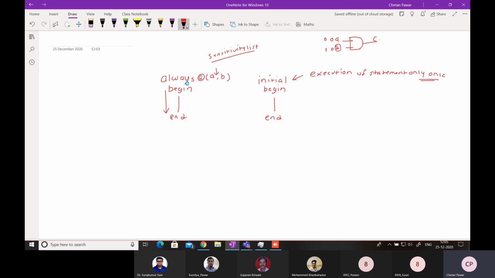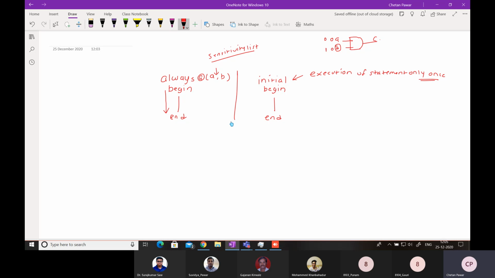So execution of this block is repeated, and the condition is that the signal should change. If there is any change on A or B, the following statements will get executed. This is the difference between initial and always.